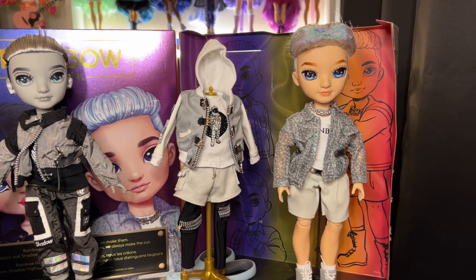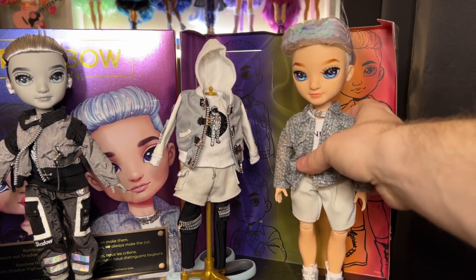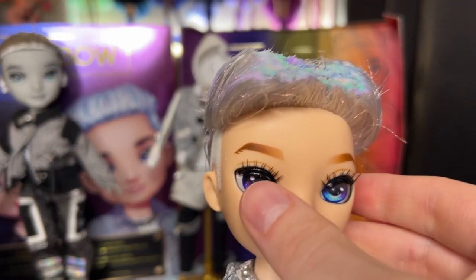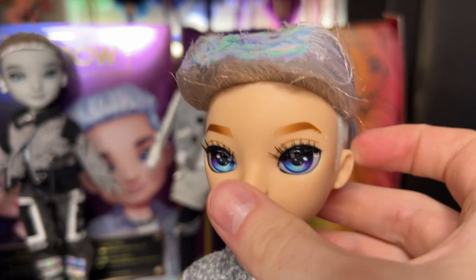Okay, so here we are to get our detail view. And I know what you're thinking right away. Where's the Ash representation? Honestly, I used only Aiden's box in the background, the inside and the outside, because it's Aiden's review featuring Ash. So saying that, let's go ahead and grab Aiden and move him up close. So this is Aiden. He looks so nice.